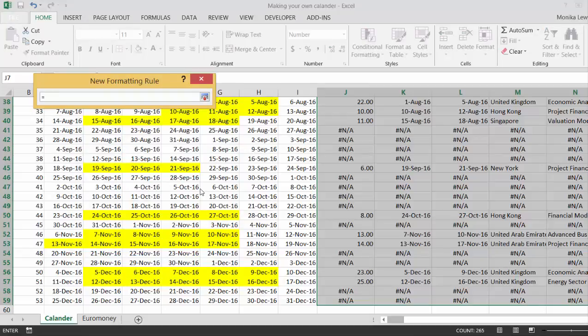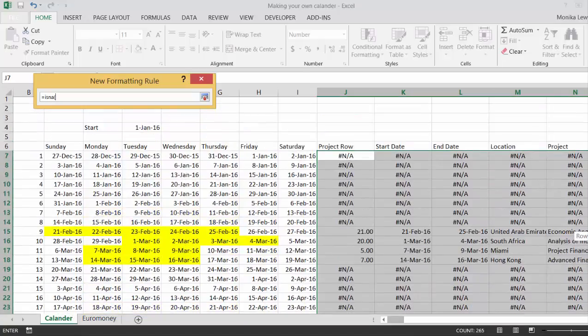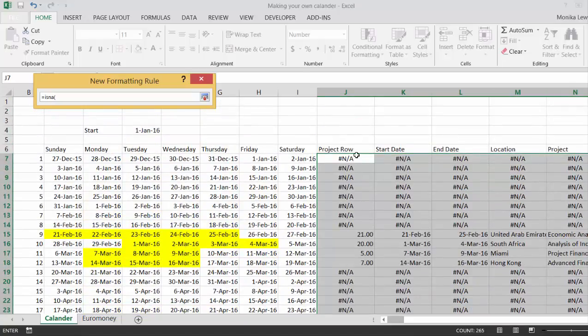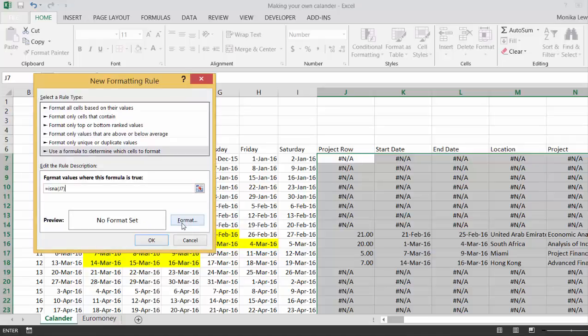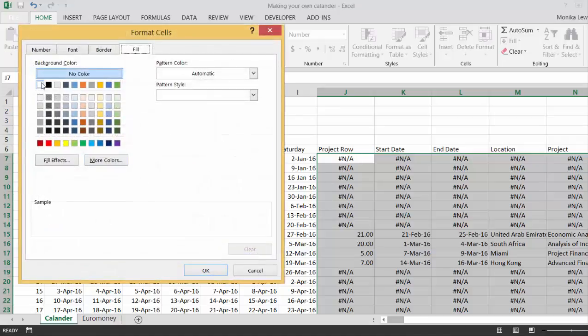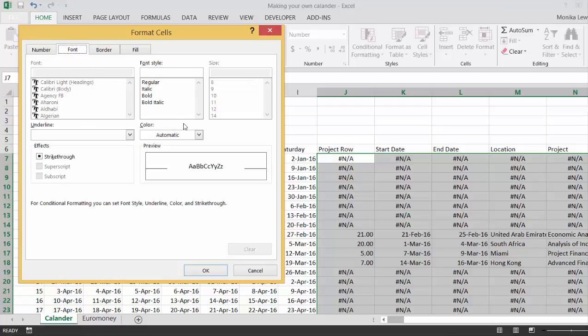Maybe I didn't put the equal sign. Did I? Is NA. Now, when you do this, again, I don't know why, I'm sure there's a highly logical reason for this. You have to start at the beginning. So, if it's the NA, no IF statement, if it's the NA, that's all we want to do. Then we want to format it differently. And then we go to Format, and for the fill, we can still use, well, let's go to the font and just make a white font.